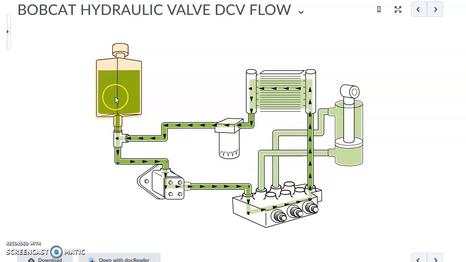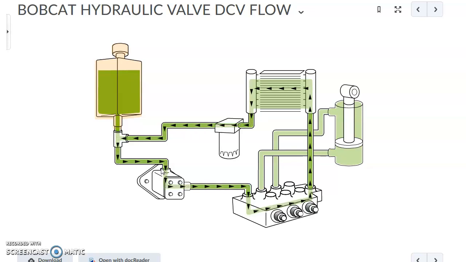And then back to the reservoir, although you'll see on some compact machines like a skid steer, the engineers take a little bit of license here to make some compromises. Instead of forcing the oil back into the tank at one point and drawing it out at another point, they've simply teed this connection so the oil has the option of going into the tank, or it can go directly back to the suction of the pump. A lot of machines, they wouldn't do that. They want the oil to spend some time in the reservoir for cooling.